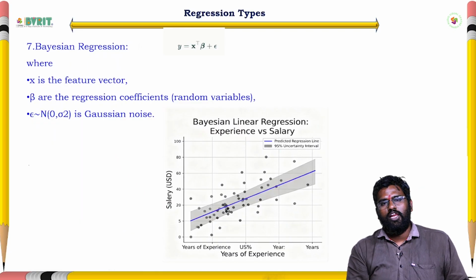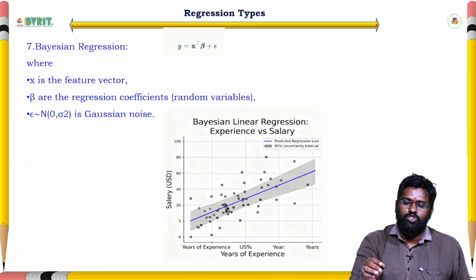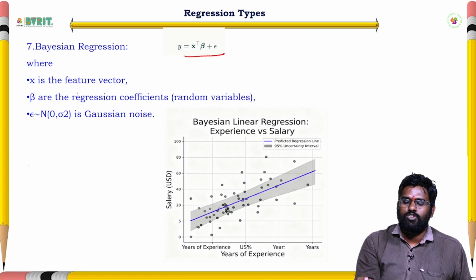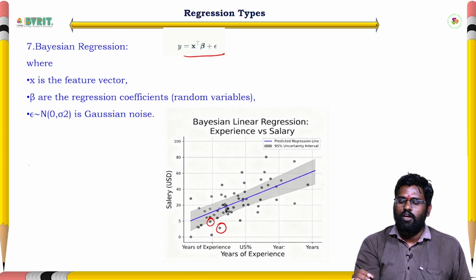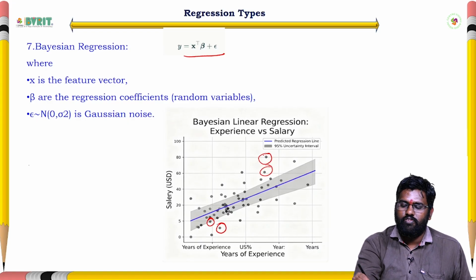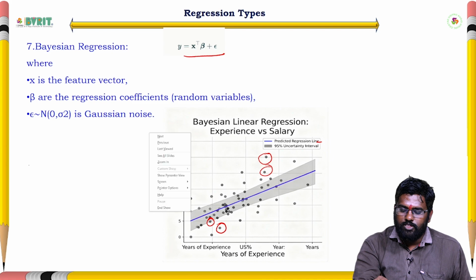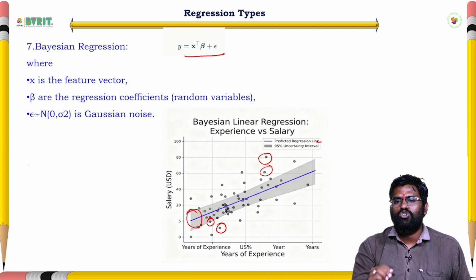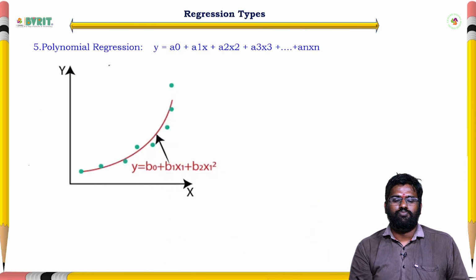Now next one, Bayesian linear regression. So Bayesian linear regression means it is used to show the factors. So y is equal to x power t plus beta plus epsilon. So x means future factor, that means the individual future factors in the given example with the random variables whatever we are having. We have to show the main thing, the predicted regression line. That means we have to predict the regression line within this boundary, whatever boundary is given, within this boundary we have to show the Bayesian regressions like this. That is about the Bayesian linear regression.